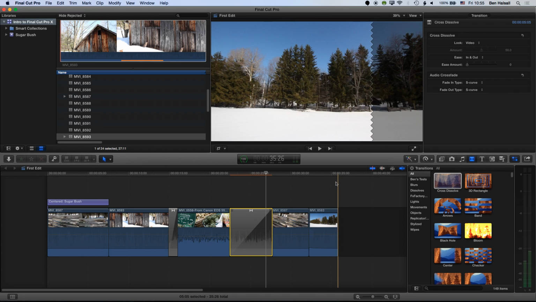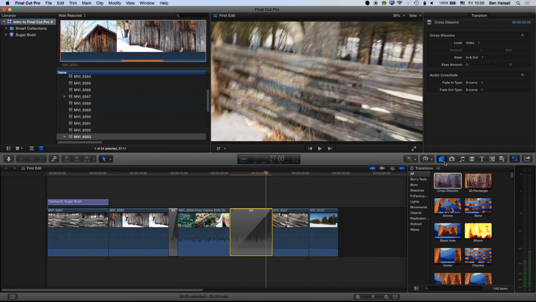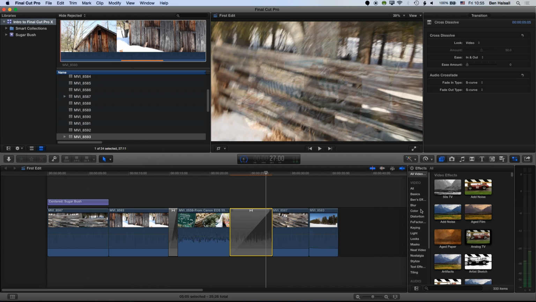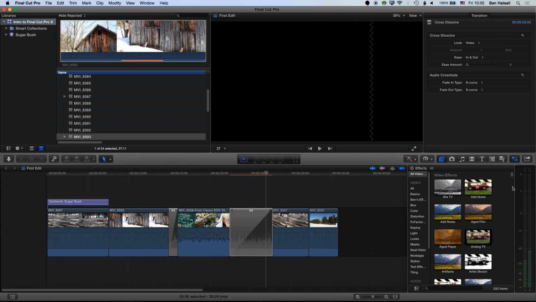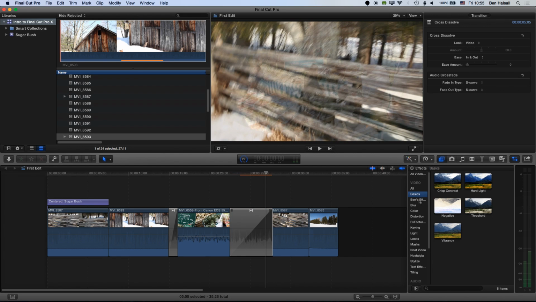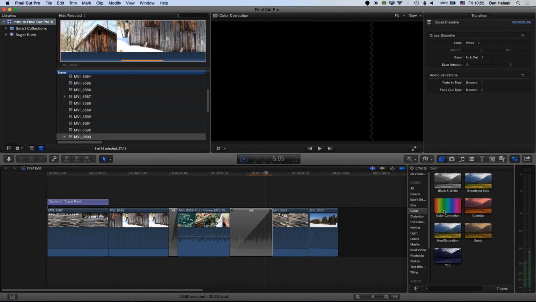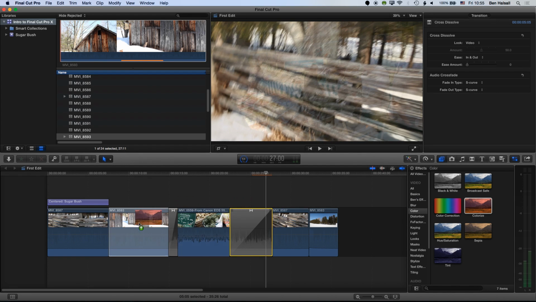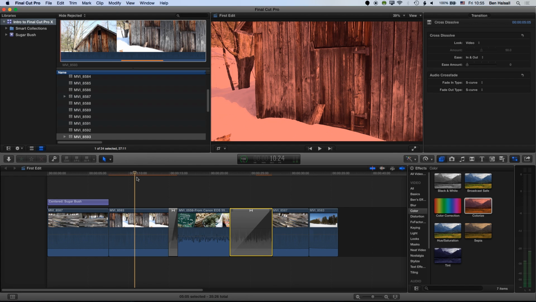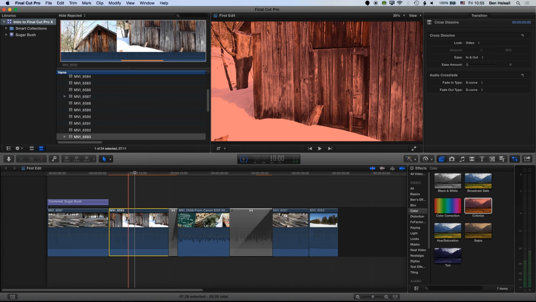Okay, and then the last option we'll add here is the effects. So you can see you have a number of different effects: aged film, aged paper, we've got basic effects, we've got specific color effects. So for color correction, this is where you would come in Final Cut Pro. We've got colorized and a number of other different ones. So let's add the colorized filter to this second clip.